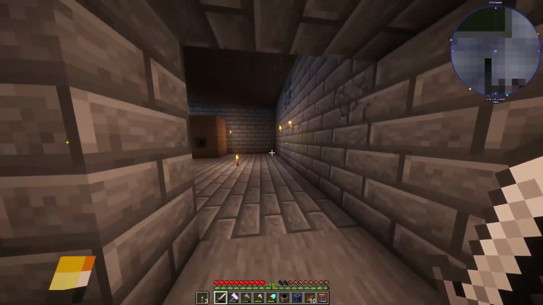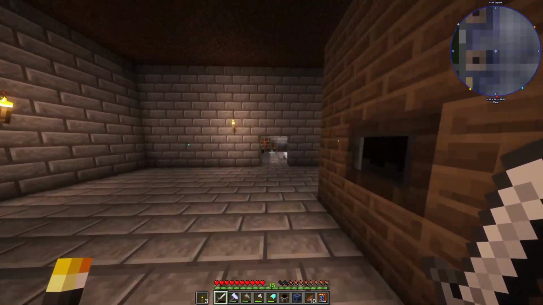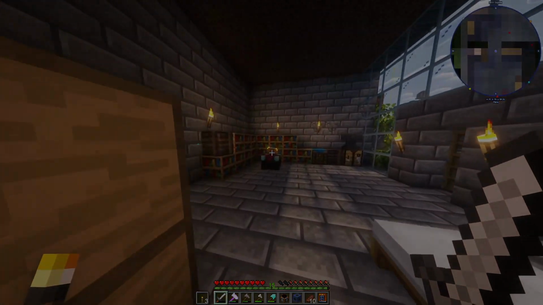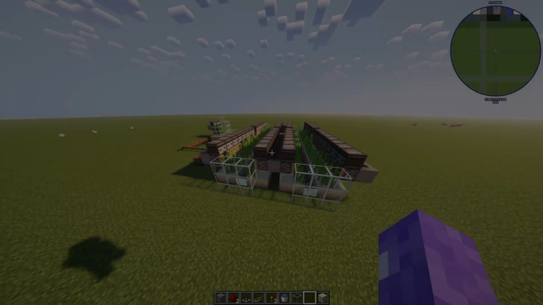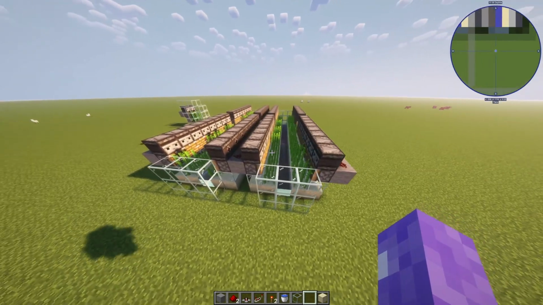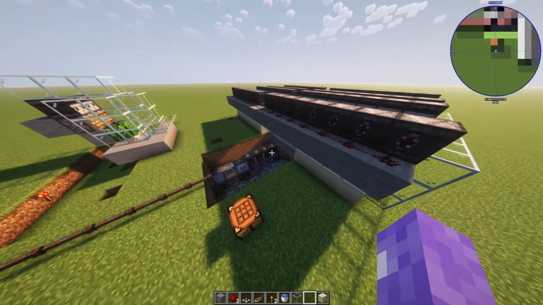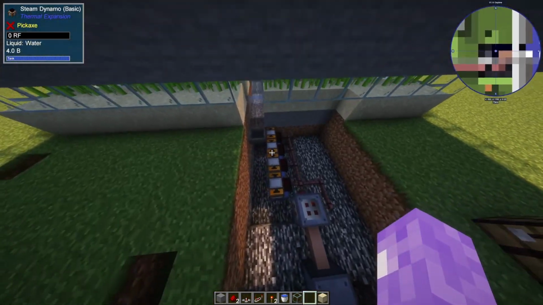I've been doing some research and watching some videos of people playing this pack, and it seems like a lot of people will make a sugarcane farm. And here's my test world I've been playing around with, and this was my first attempt at making a sugarcane farm to use as fuel for these dynamos.